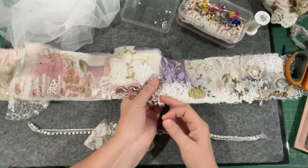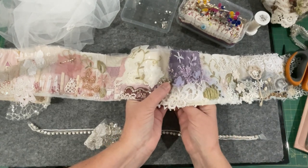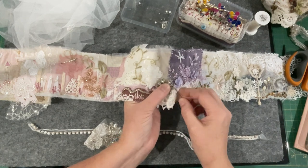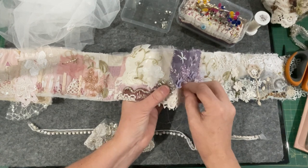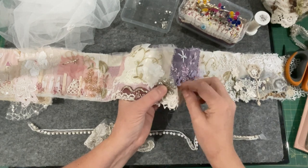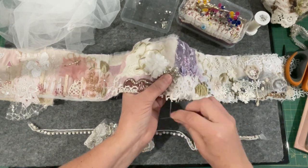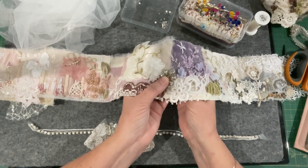It's crazy. The mood boards will happen, but at the moment, I can't really proceed to that until I'm happy with my concepts. Like, how am I going to present the work? I don't want to do another wall hanging because I did a wall hanging with my French garden. I don't want to do a snippet roll, and I wouldn't have enough room to do anything on a snippet roll. I could do something framed, like in a shadow box.